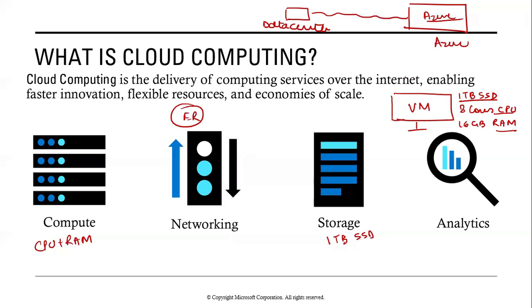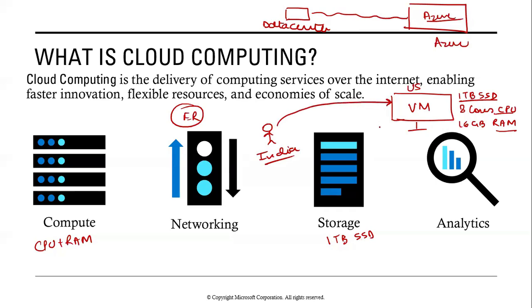Now, let's say this VM is created somewhere in US. It's a virtual machine. It could be created anywhere in the world, right? It is created over the internet. You access it over the internet. So the location does not matter, right? You do not have to physically be there. So this machine could be created anywhere. Now, if this machine is created in US and you are sitting here in India, how are you going to access it?